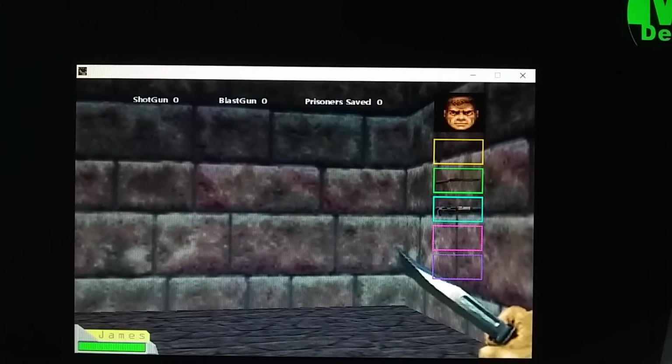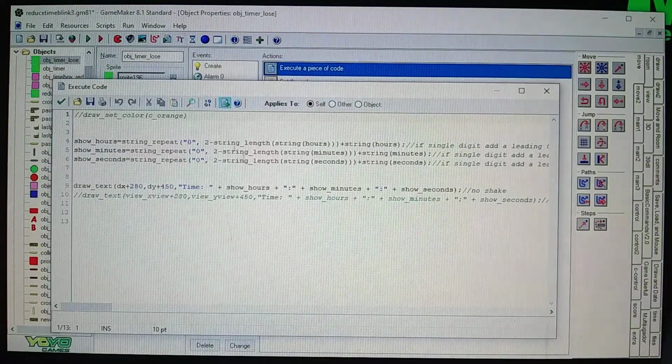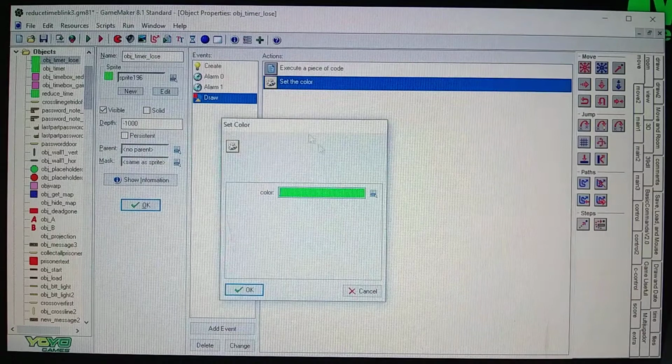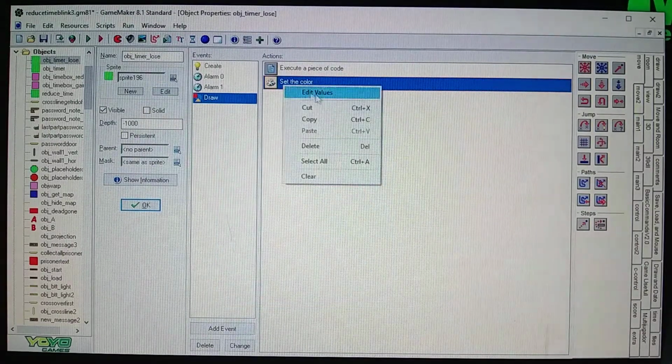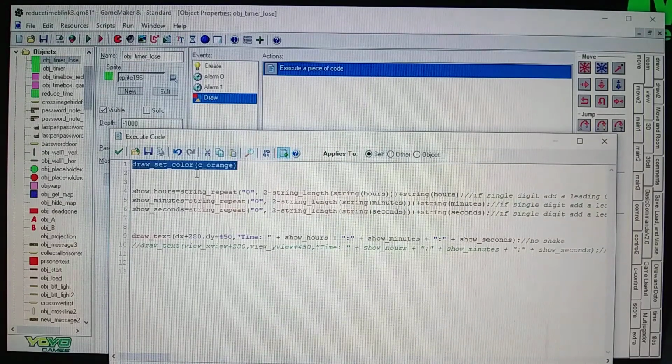See, it doesn't change it. It's white. It's not a different color, so it doesn't work right. It does the blinking correctly, but it doesn't do the color. So you actually have to put the color inside the draw code. See, this color was green, it didn't turn green. So you have the code to project the clock, and then you put the code in there for the color too. Because if you don't do that, then it doesn't show the color.